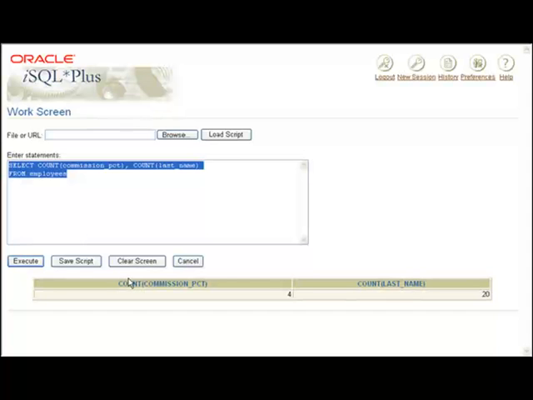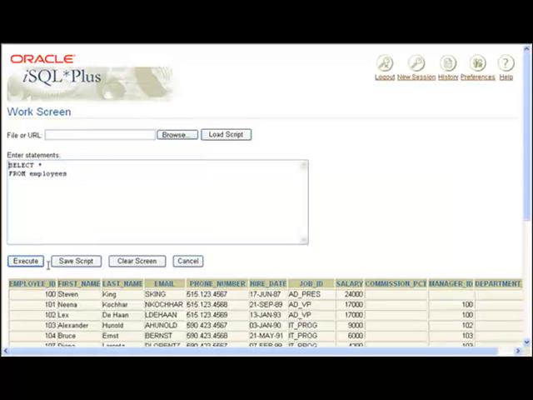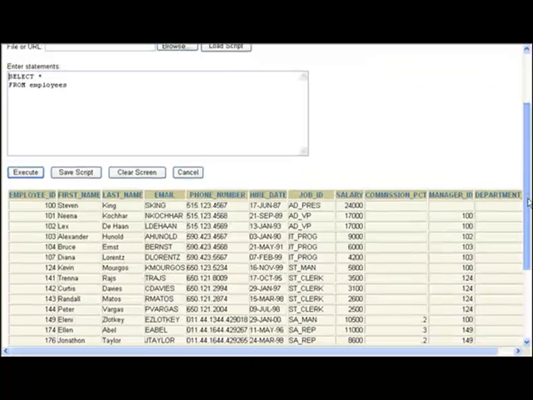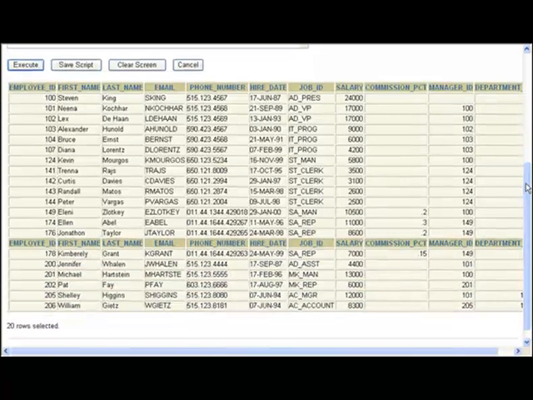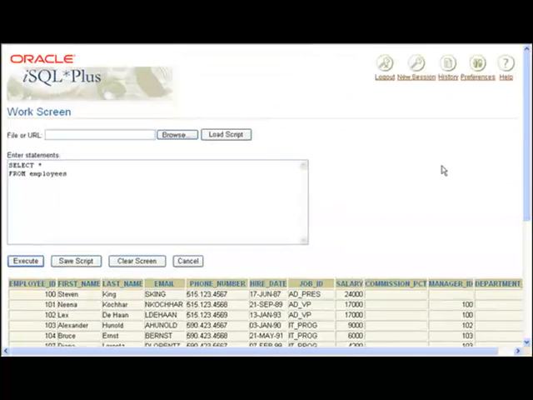The reason for this, obviously, is that the last name column doesn't have a null value at all, but here there are 16 null values and 4 non-null values. Our group functions always ignore the null values and they go by the non-null values.